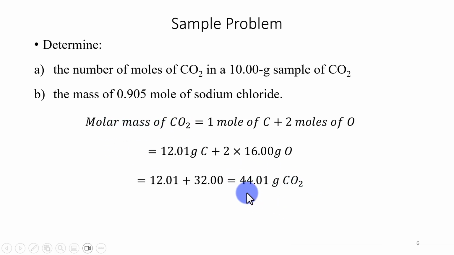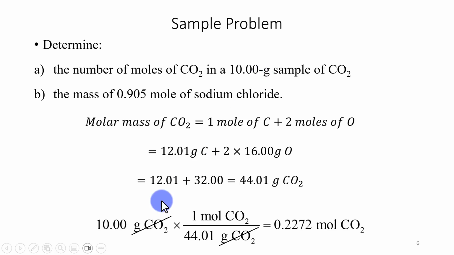So 1 mole of CO2 weighs 44.01 grams of CO2. However, I still need to figure out the number of moles in 10 grams. Note that if 1 mole weighs 44.01 grams and I have a sample of 10 grams, I will have fewer than 1 mole because I have less than 44.01 grams. Start with the amount you are given in the problem. I would write 10 grams of CO2 multiplied by 1 mole of CO2 weighs 44.01 grams of CO2. I write my molar mass as a fraction where my grams are at the bottom and the moles are at the top because I'm converting to moles and I want to get rid of my grams.